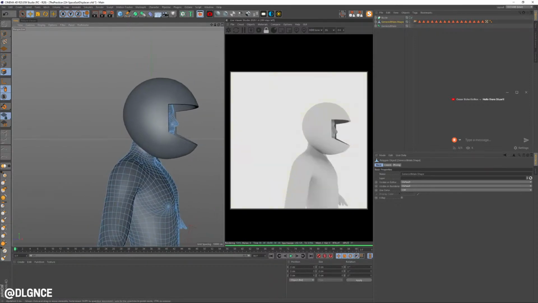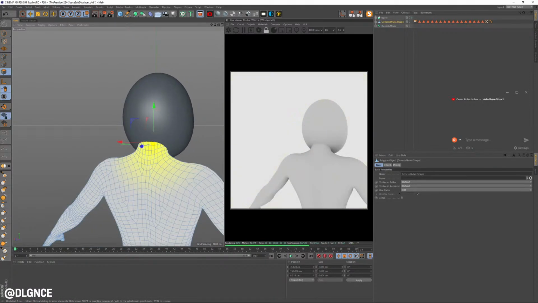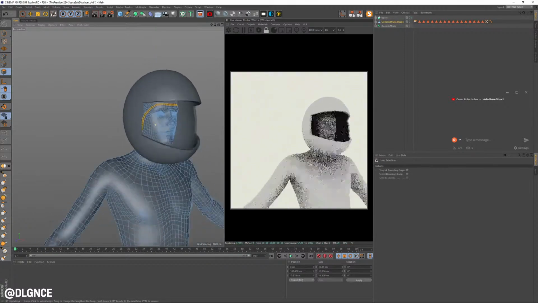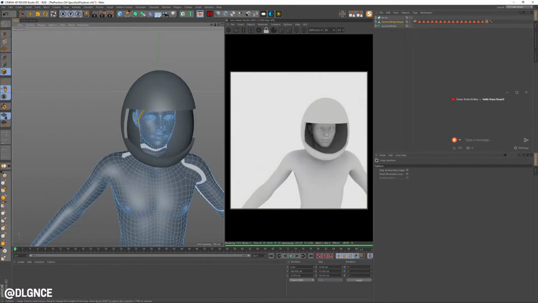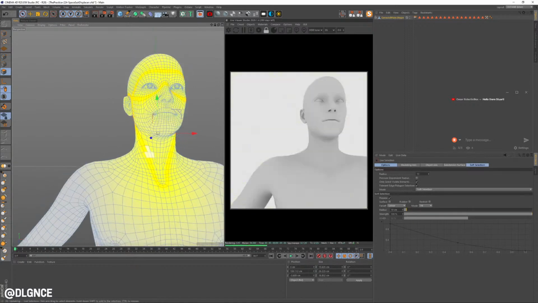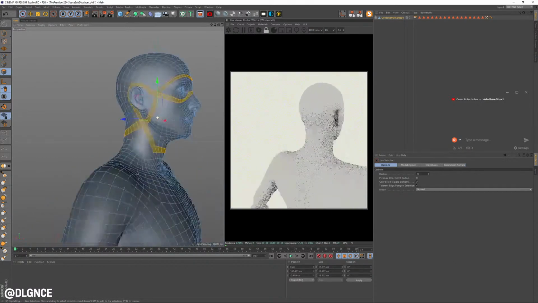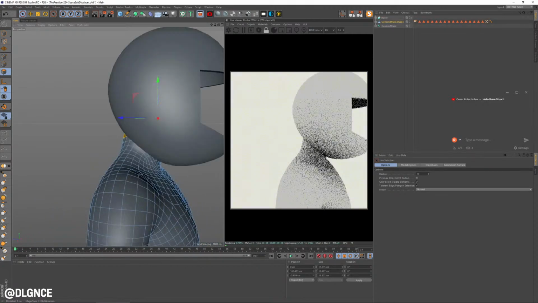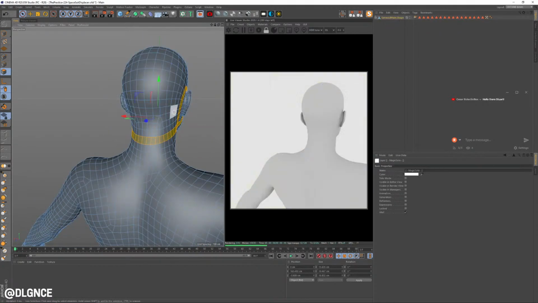So let's see if we can find a nice loop selection that'll work for us. This is making it hard to see actually, so let's turn that soft selection off. I'm not going to be super concerned about the rear side of this.